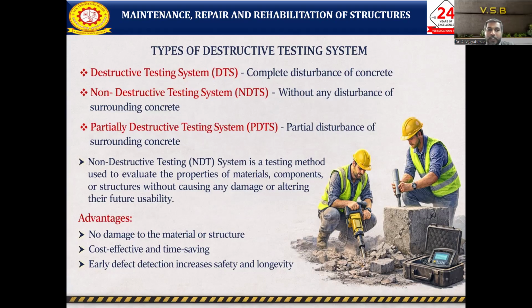What is the advantage of this system? No damage to the material or the structure. But in the case of destructive testing, we completely disturb the surrounding concrete. With NDT, we are not disturbing the structure. It is cost effective and time saving compared to destructive testing. For that, manpower and part of the equipment are required, and time also comes into this. But here it is not necessary. So it is cost effective, we need equipment alone, and it also saves a lot of time.